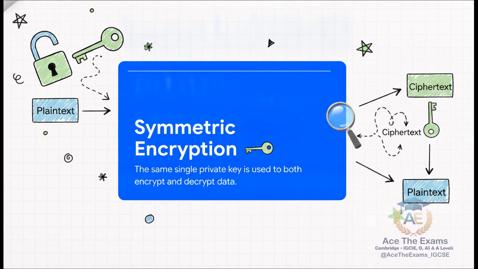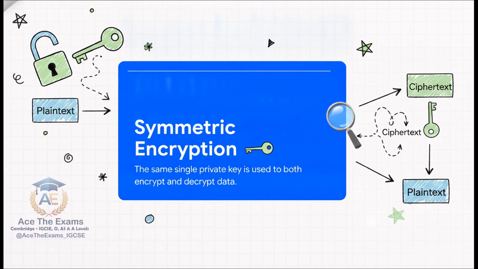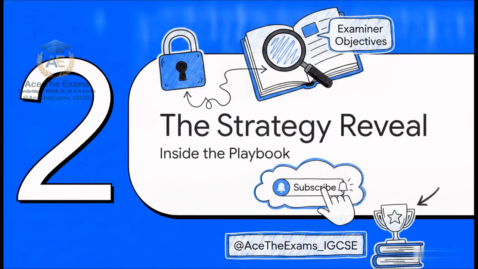Seriously, if you're writing an extended response and you do not explicitly include this fundamental definition right there in your opening paragraph, you're already dropping marks before the examiner has even read your second sentence. Moving on to Section 2, the strategy reveal. We are going deep inside the examiner's playbook.